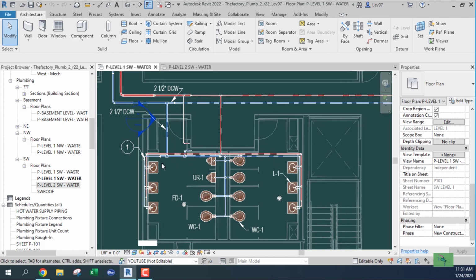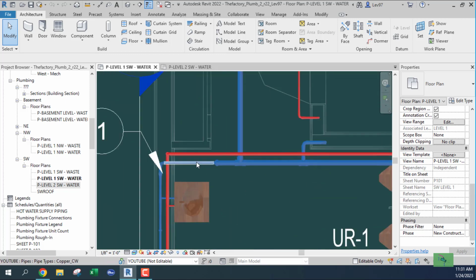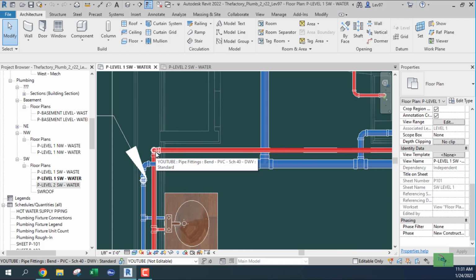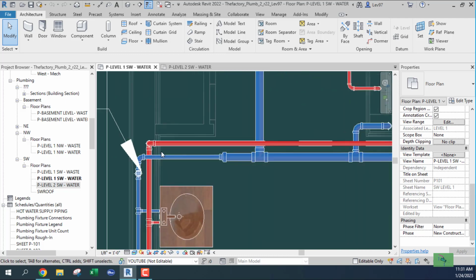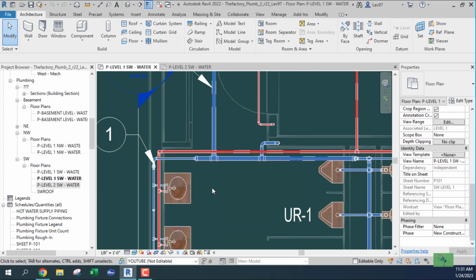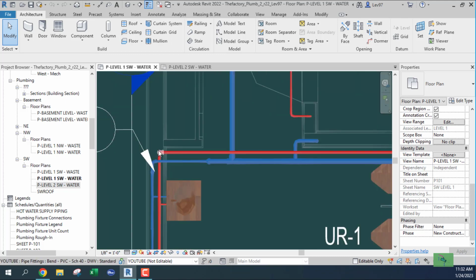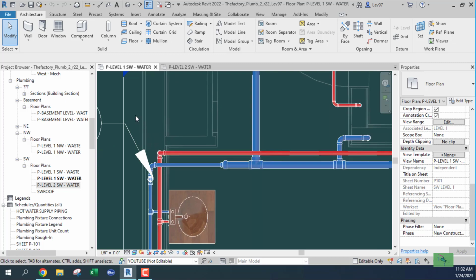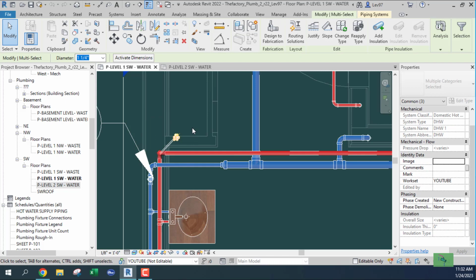I think I might do that. Yeah, I think that might be a good idea. So what we're gonna do is, from here, I think that I'm gonna go up to the second level.